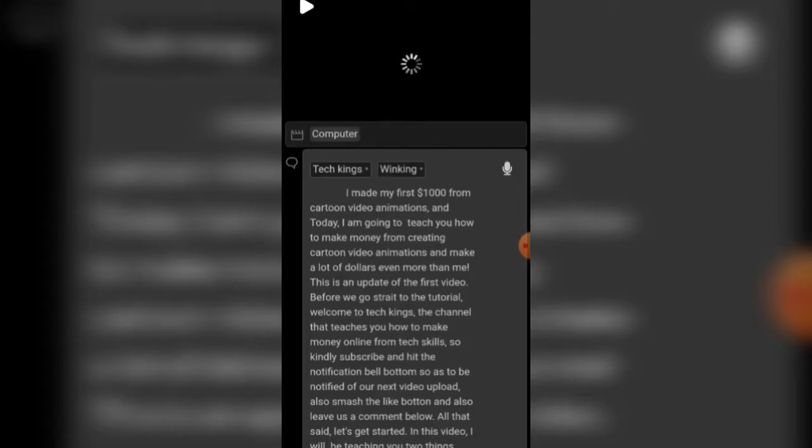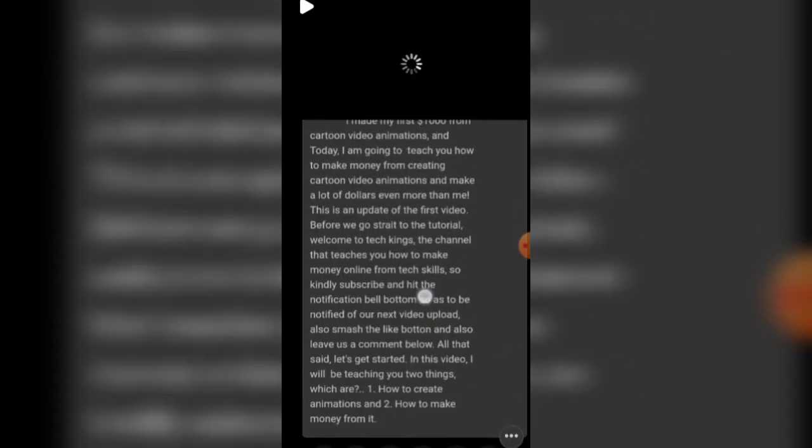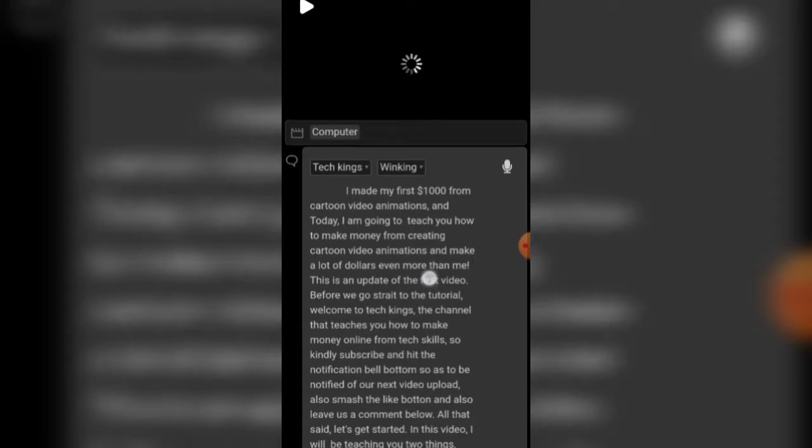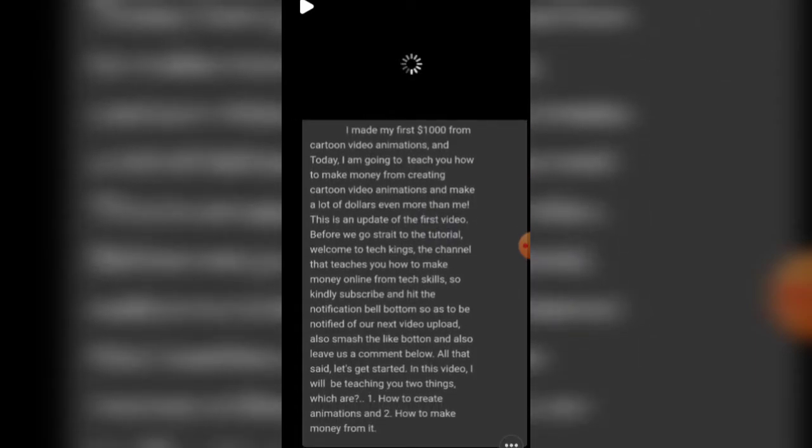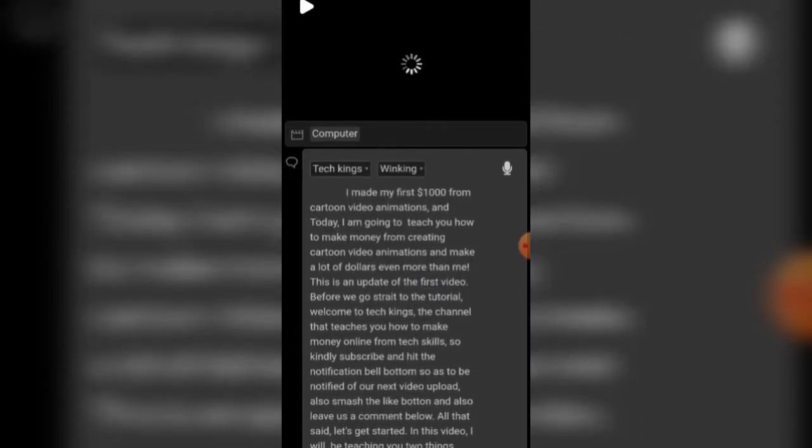While it's loading, what we are supposed to do is to change the scene, or if we want to use the same scene, we'll use the same scene. The scene I used there is computer, so we can change the scene. Then we can also change the actor that we used. This place is where we are going to put the write-up, and it's going to speak like speech to sound or text to speech. So for the first segment which I told you about, let's wait for that to load.